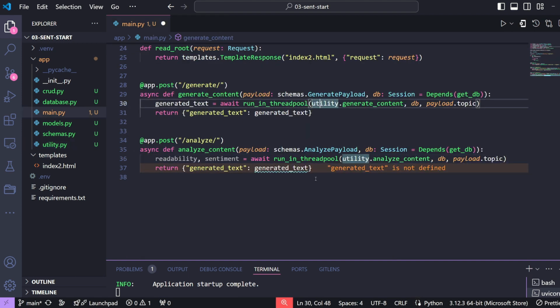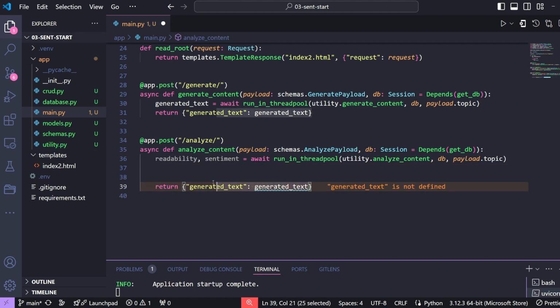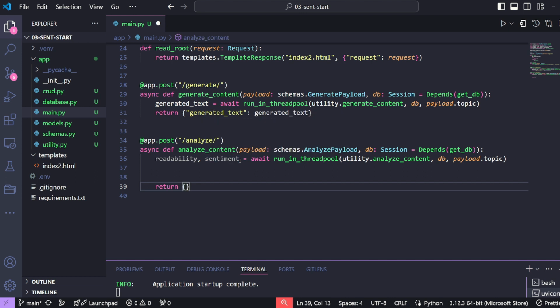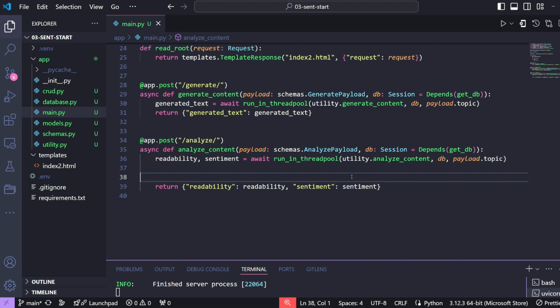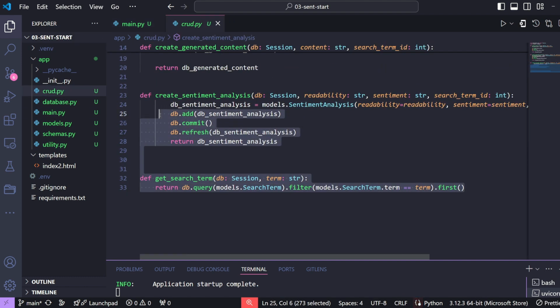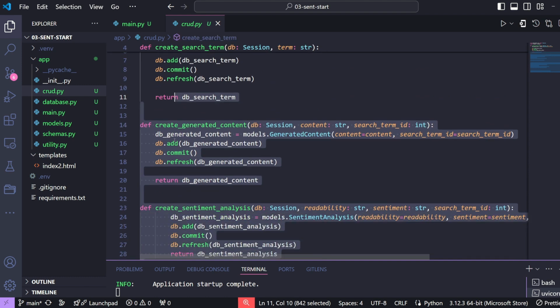Going back to our main.py to finish off defining the second endpoint, the post one, we want to now return the data that we have produced with readability and sentiment. So we will just say that readability is readability, sentiment, and this will be in the form of a JSON, or it's an object, like so. So what remains now is to test the second endpoint, and if everything works, then we will also just check the CRUD operations, do they operate properly, and insert the data into our database. And if all of that works, that's our project finished.